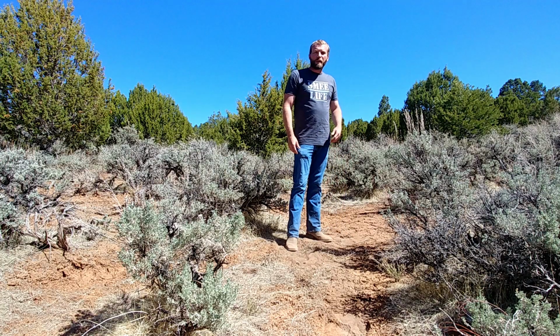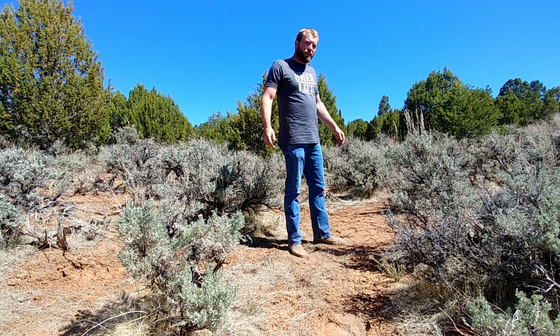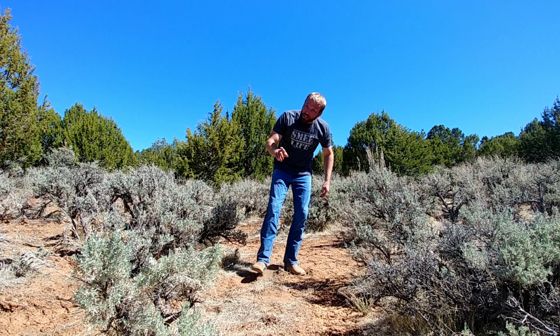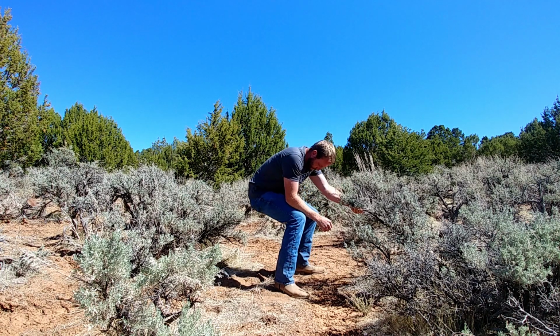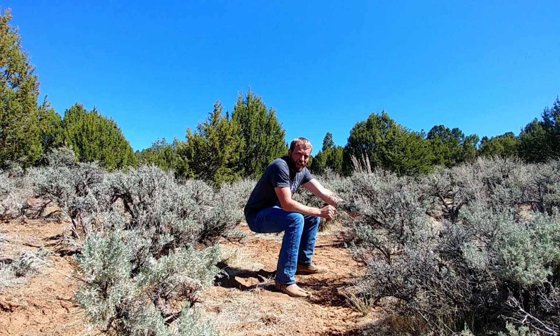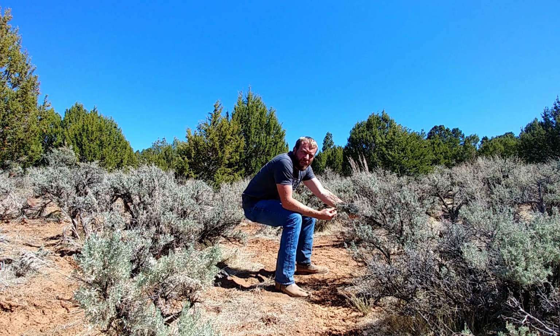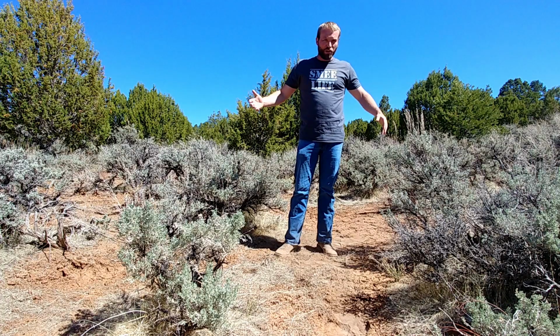Here's another pooping position, how to poop in the desert. When there's no trees around, but you got sagebrush, dig your hole. Always dig the hole. Grab a good handful of sagebrush. And this is kind of like hold strong little tree, but this one's hold strong little sagebrush. And you just squat, dump, wipe, and cover. Those are just a few of the pooping positions, how to poop in the desert.